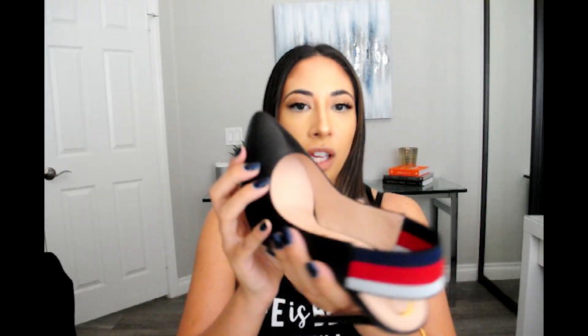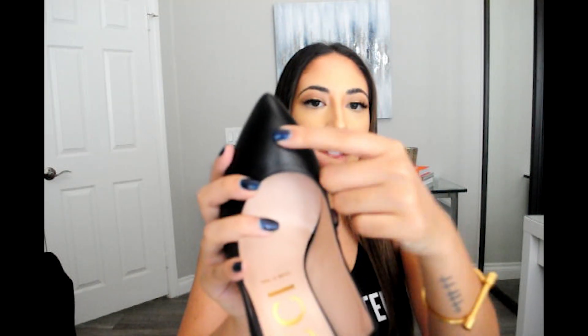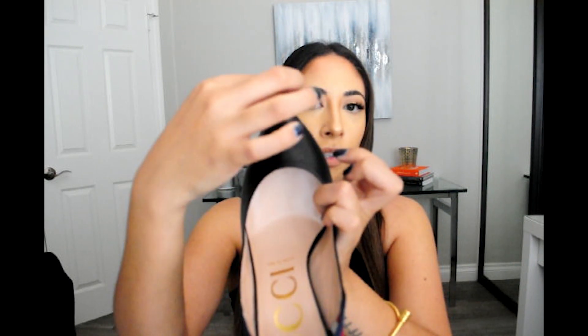The elastic here is the classic red, blue and white colors from Gucci. One thing I really liked about the elastic is it's very strong — it's not a super flexible elastic — so that tells me it won't stretch out too quickly. It also does a really good job of keeping your foot secure in the shoe. Moving on to the front of the shoe, the shoe is full leather — insole and top — and it's a very, very soft, buttery leather. The leather right here almost comes to a point, so from the sides coming to the top it creates a very elegant looking shoe.